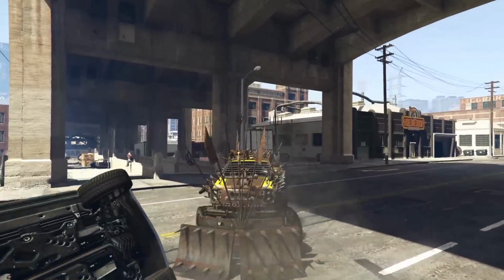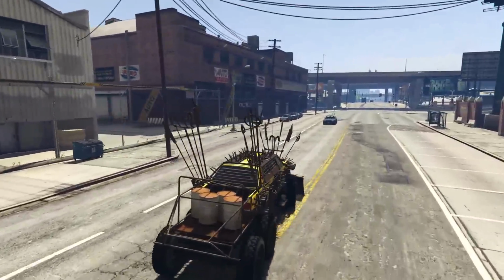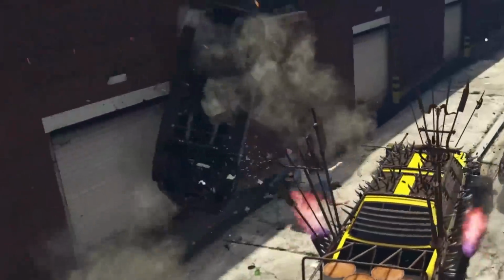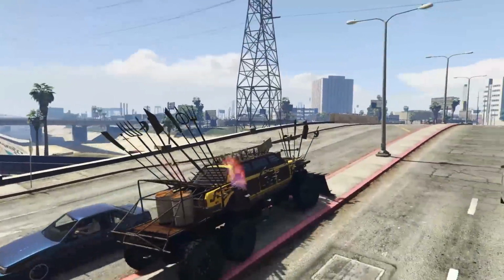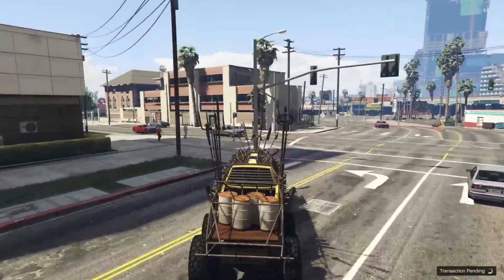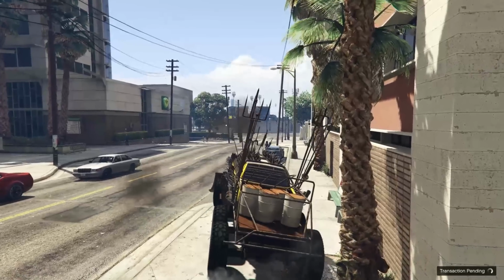Obviously, this thing is also pretty highly customizable. Everything that you see on this thing is something that I decided to put on it. So there's lots and lots of things that you can do to this vehicle. Definitely a very interesting vehicle. Anyway guys, that is pretty much it for the Benefactor Bruiser. Let's move on to the next vehicle within S tier.